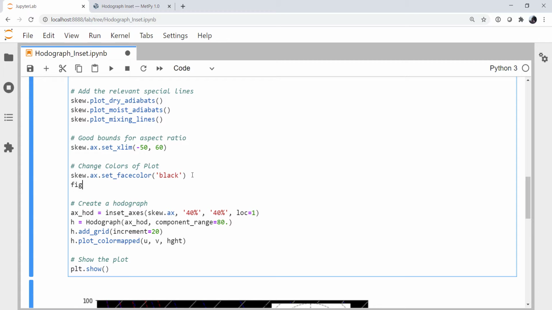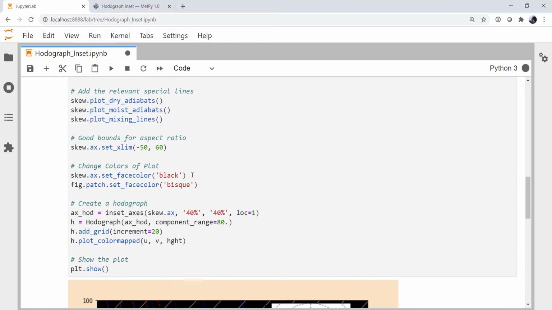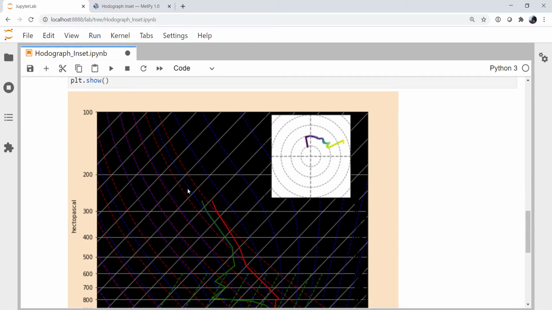So now on the figure, instead of setting the axis color, we're now going to set around the axis, which would be the figure. In fact, it's called the patch. We're going to say set face color of the figure patch, and we'll set it to a nice bisque. So now you can see that everything that would be saved from a plot.savefig call now has that bisque color, or the entire canvas, and then inside the plot we have the axes object, and inside the axes object we've set the face color to black.